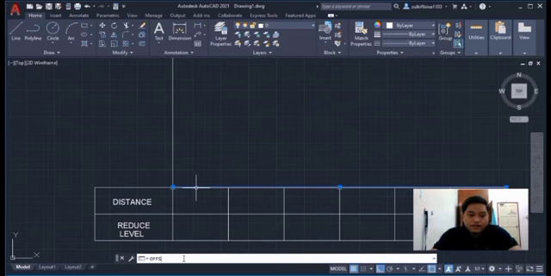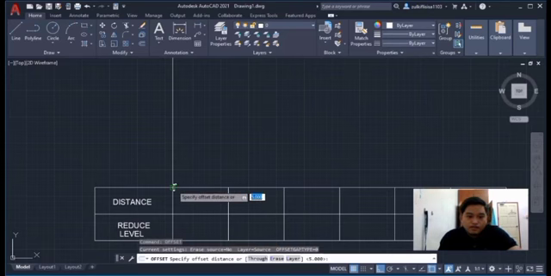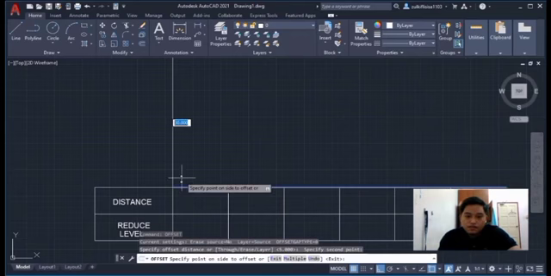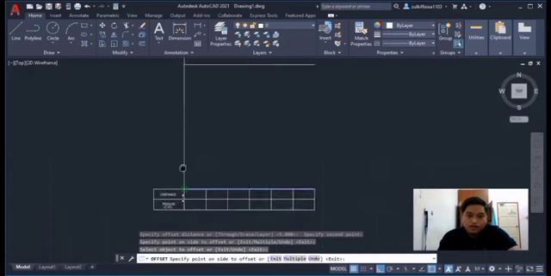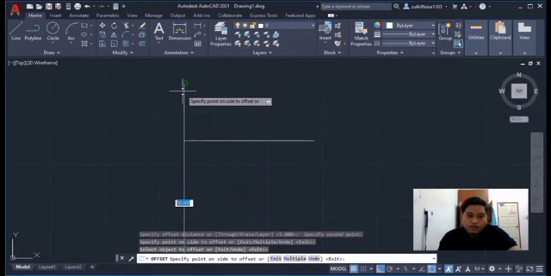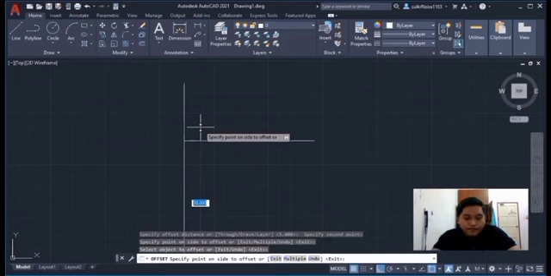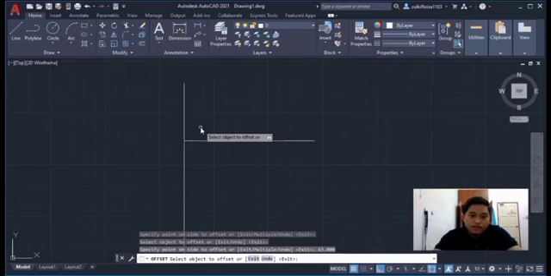Offset. Okay, we offset. We need to offset 63.000. Enter.